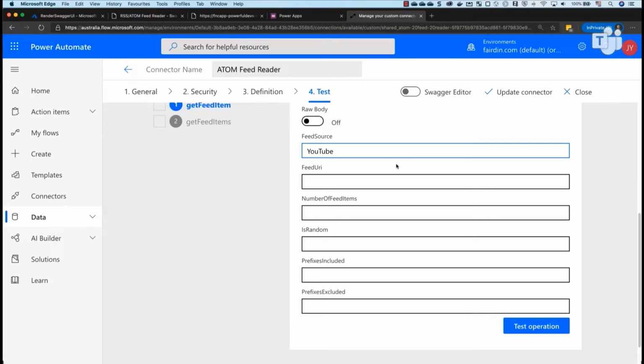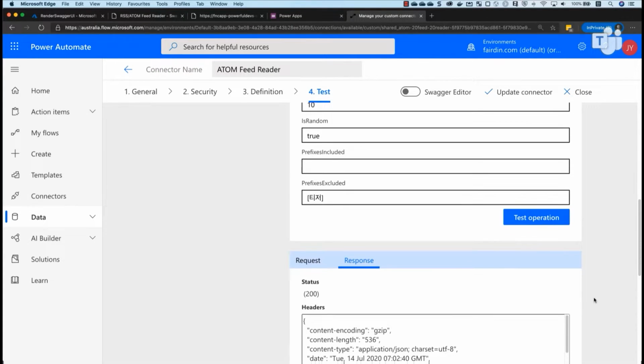So the feed source is YouTube, and I copy the feed URL into the feed URL part. Now, just return the number of items, and if I want to return them in a random manner, it's true. And I want to exclude some strings here. Don't worry about the Korean part. So I put in the test operation.